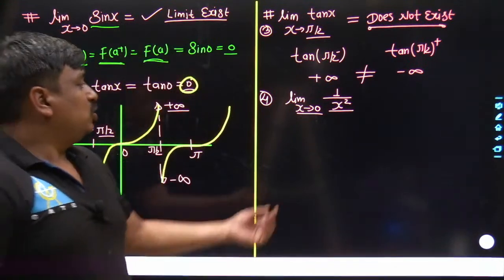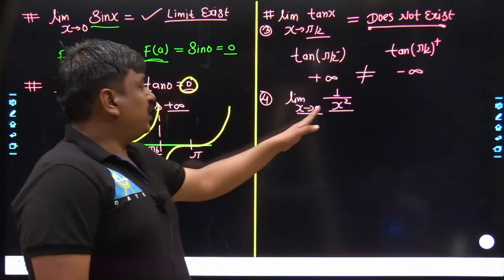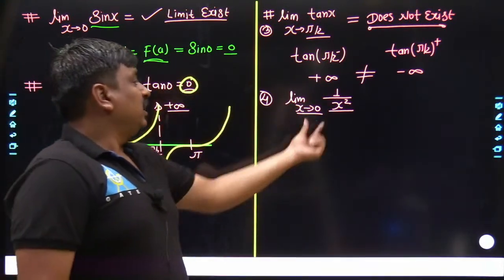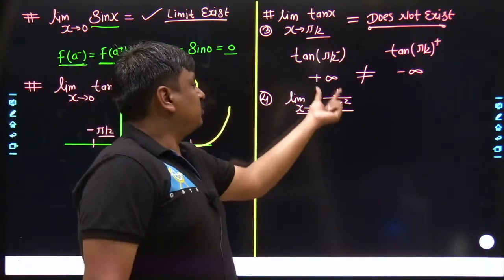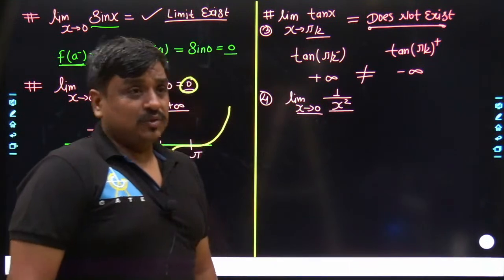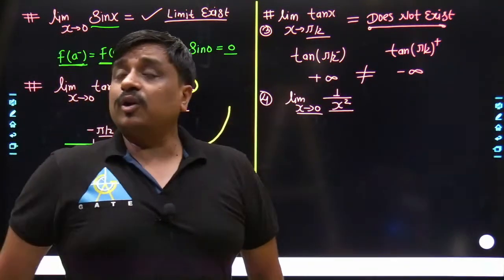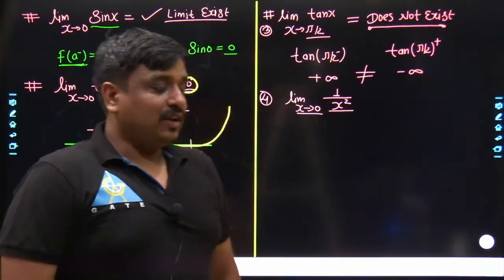So obviously, you must have a fair idea about 1 upon x square, how it would look. As far as the positive or negative values of x are concerned, x square would always make those values positive. And once x square is positive, by default 1 upon x square is going to be positive. That means the worth of the function would always be positive for all positive as well as negative values of x.